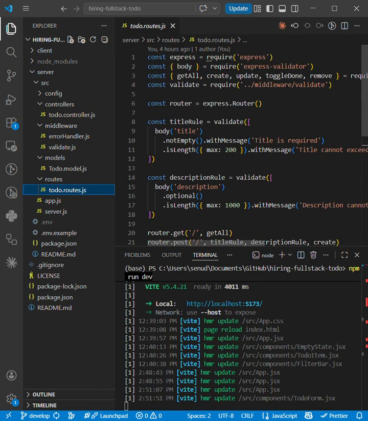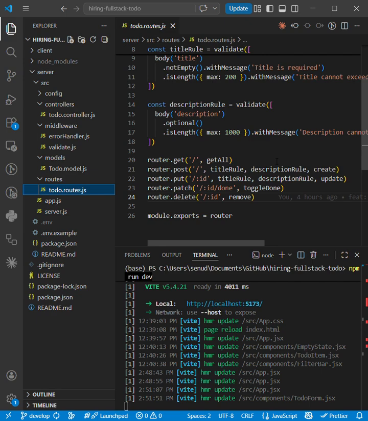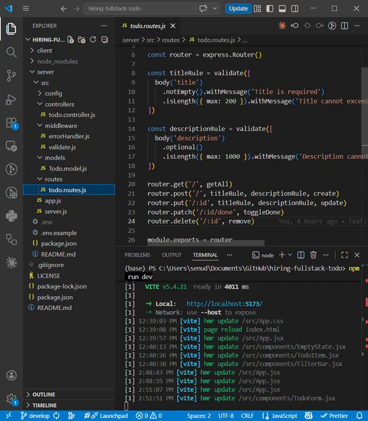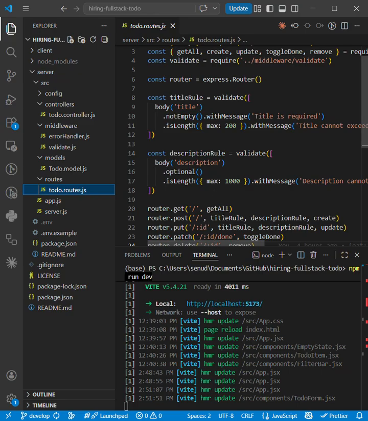It defines 5 endpoints: GET to fetch all to-dos, POST to create, PUT to update, PATCH to toggle done status, and DELETE to remove. Each route runs a validate middleware before hitting the controller, so invalid data never reaches the database.